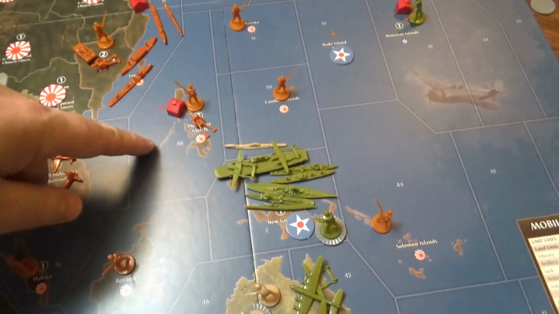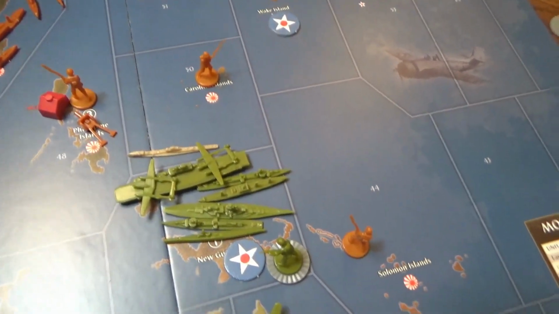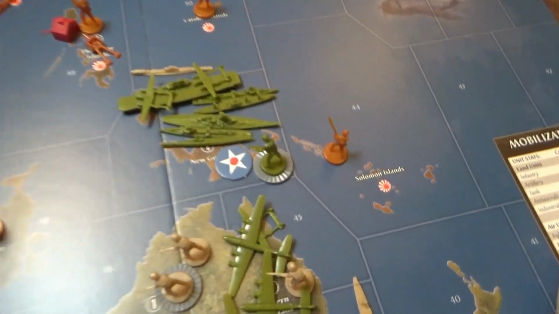If they come to take the Philippines, mathematically that fleet's gone. And then yeah, you've got 3 bombers, but they're just not going to do much damage. There's a fighter tucked under there as well.